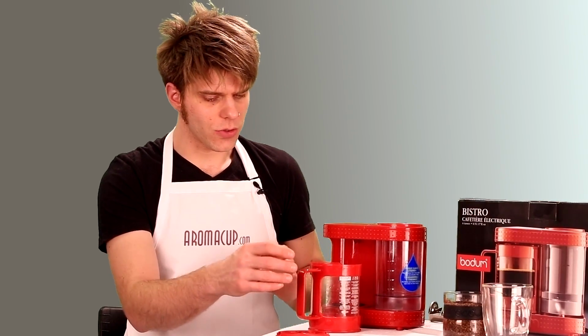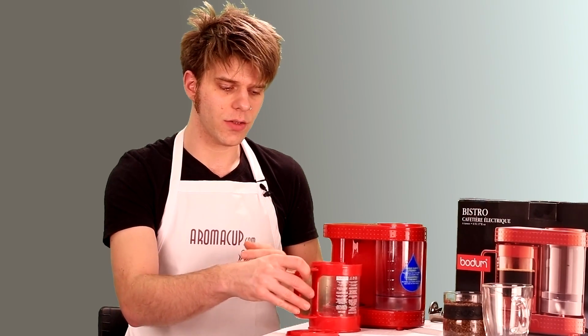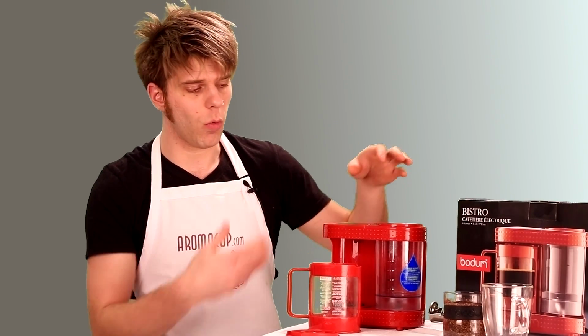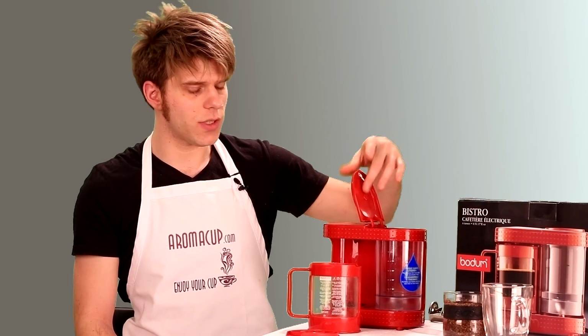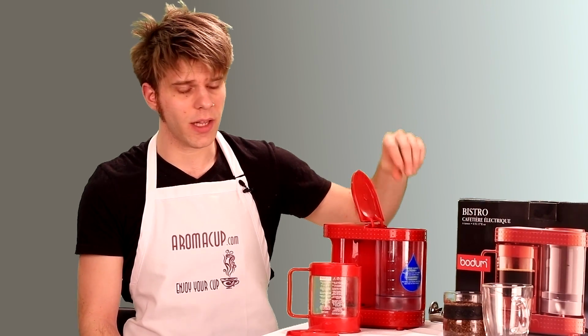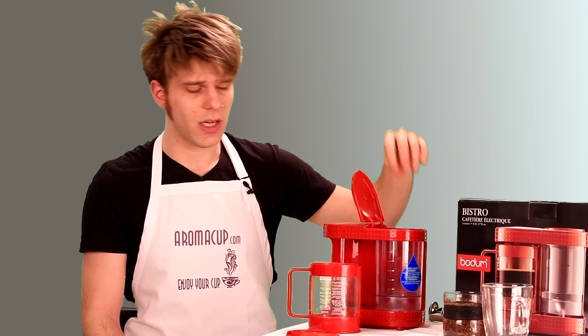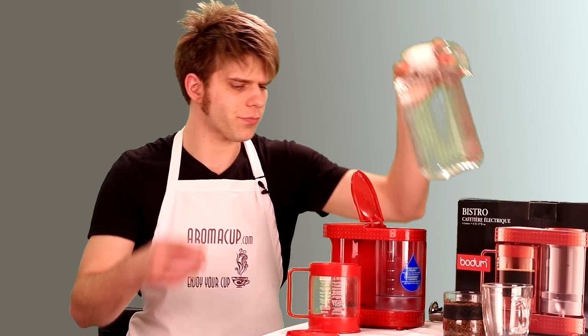Real easy to use. This lid is what you're going to use as you're brewing your coffee, and your first step is going to be to add water to the machine. Now that's done using this flip-up door on the top of it. You can also take the tank out and fill it, but I wouldn't really suggest that because you have to push the tank down onto the machine, and that might be hard if it's full of water.